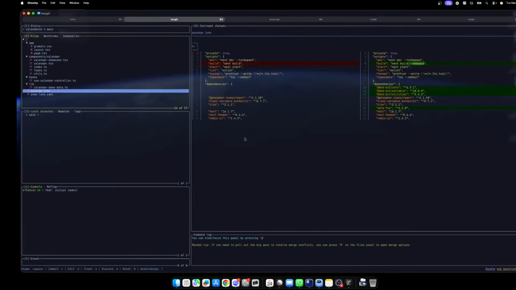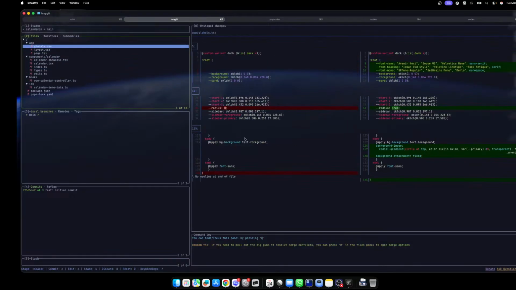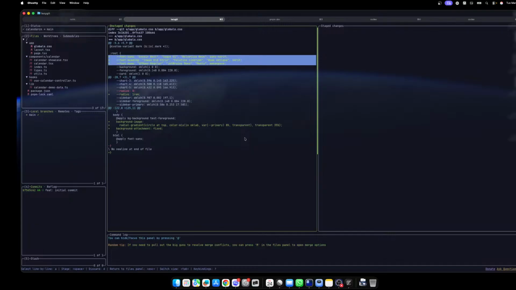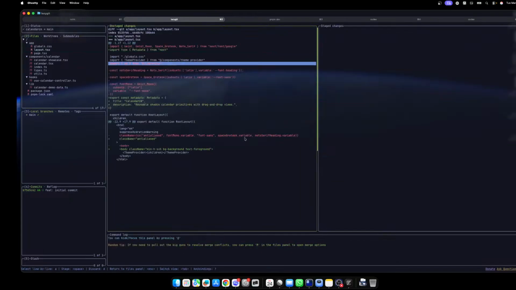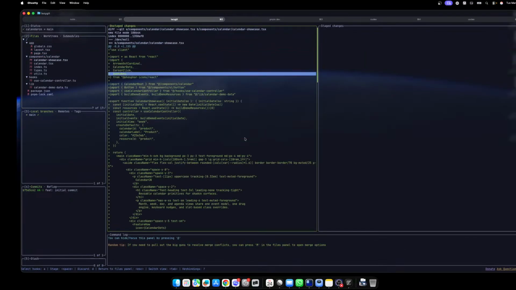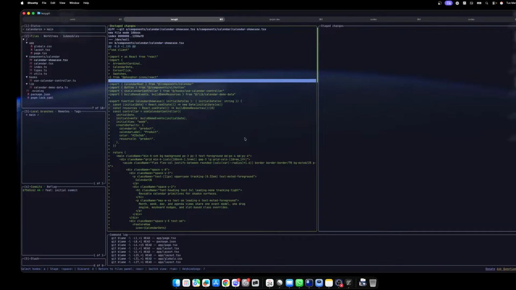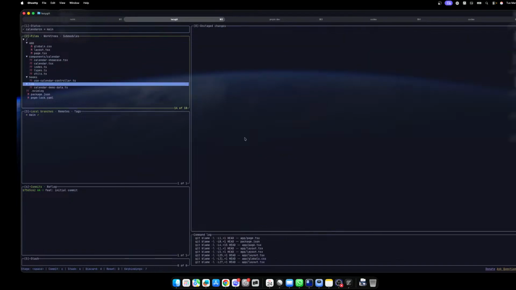Lazy git, perfect. Now we got a different view. So we have this one. Okay. Calendar showcase, calendars.